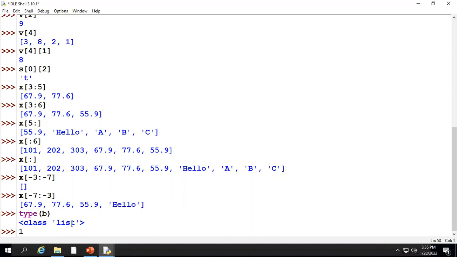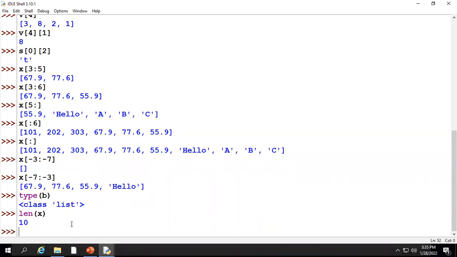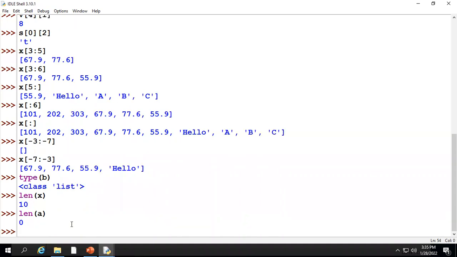I have one function, the len function, which will show you how many items are there in your list. It calculates the length of your list and shows you. It's a built-in function, so we provide len of your list name. X is one list value which I created. How many items are there in that list? 10 items. Len of A1, the variable we created, no? That is an empty list we created. So how many items are there? Nothing is there, so it is showing the length as 0. Okay. So len is one function which we can use.